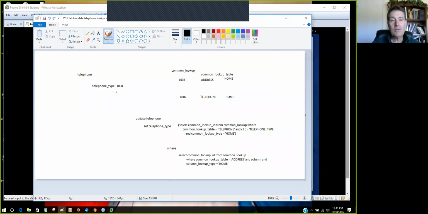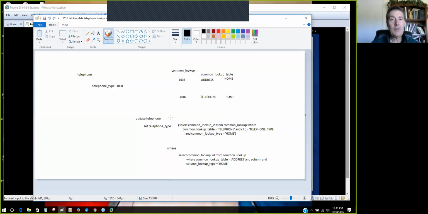So telephone type is 1008, and in our common lookup table, that common lookup ID row 1008 is now address. We have to change this telephone type now to point to row 1016, which is the telephone table and home telephone. So how do we tell Oracle to do that? We're dealing with the telephone table, so update telephone.